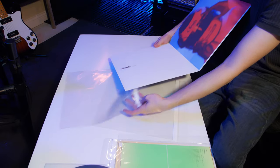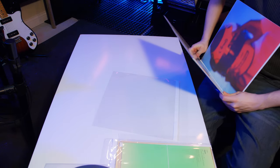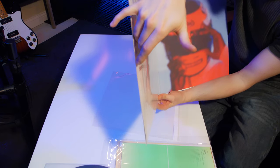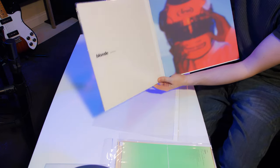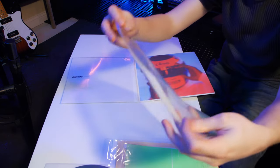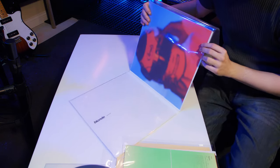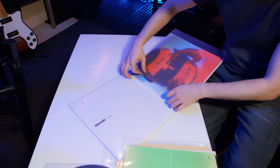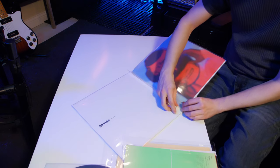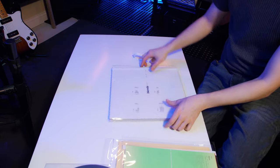These have two pockets. So this pocket, perfect fit. Also has a pocket to put the record in or the lyric inserts, posters, whatever. This is the sticky adhesive strip, which will attach to the edge of this. I'm just sticking the long edge side of this all the way in, so that it can match up with this sticky adhesive. Right there, down the middle, folded across, perfectly sealed.